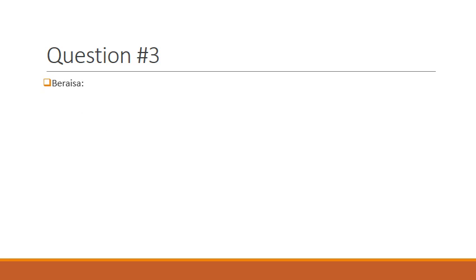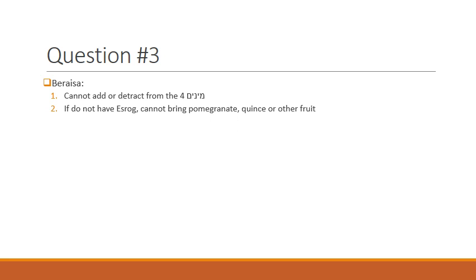The Gemara then asks a third question. We have a brisa. The brisa has a number of parts. Part 1, the brisa teaches us that one cannot add, ein moisifin, and ein poichasin. So one cannot add or detract from the arba minim. Part 2, if one does not have an esrog, he cannot bring neither a pomegranate nor a quince or any other fruit. Third, the brisa says something that is yavish. Chachamim say it is a puzzle, and Rabbi Yehuda says kosher.